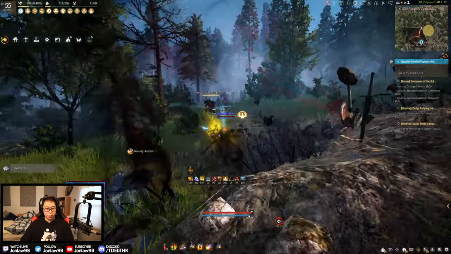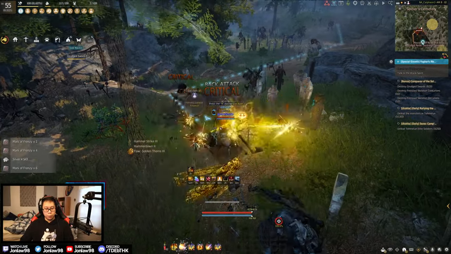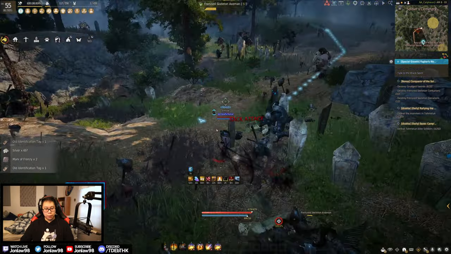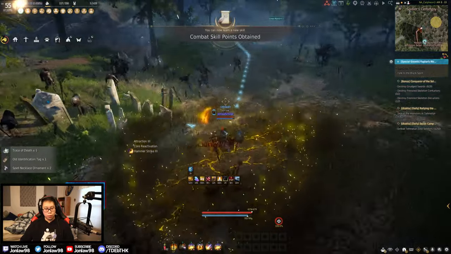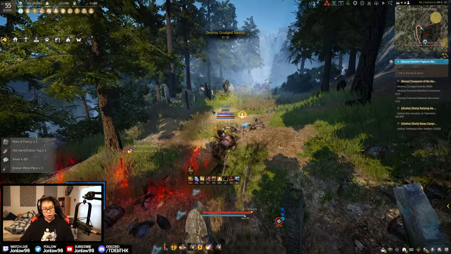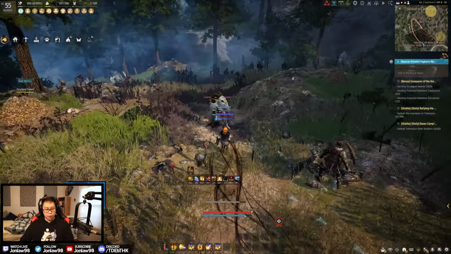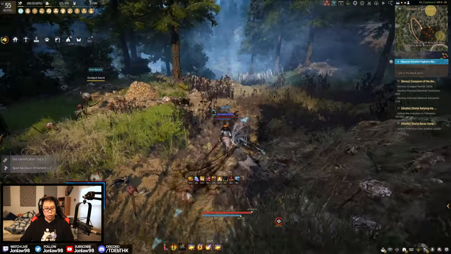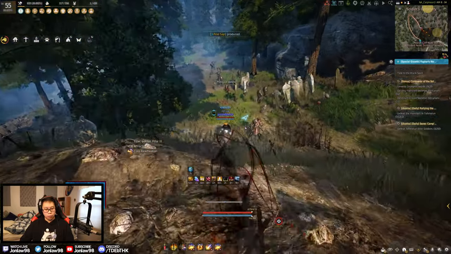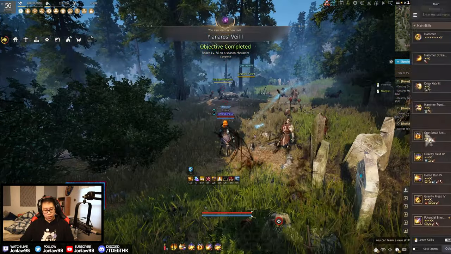Ground slam when things are grouped. Hammer it. Toss. Throw. Grouped up. Ground slam. Gap closer. Level 56. Not too bad.